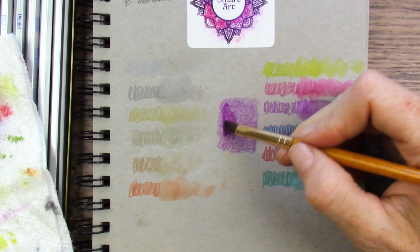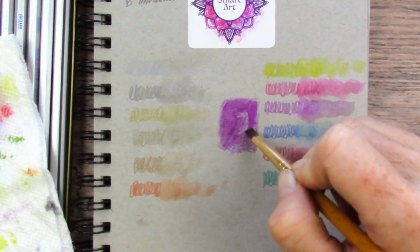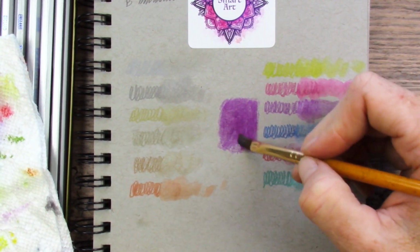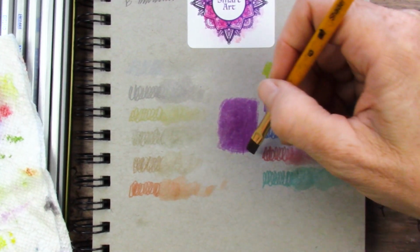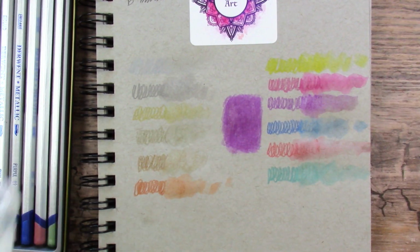Too much water. Looks like you gotta be really careful with how much water. Yeah, so that just pushes the pigment into the paper, just like OMS does with oil and wax-based colored pencils. All right, good to know.